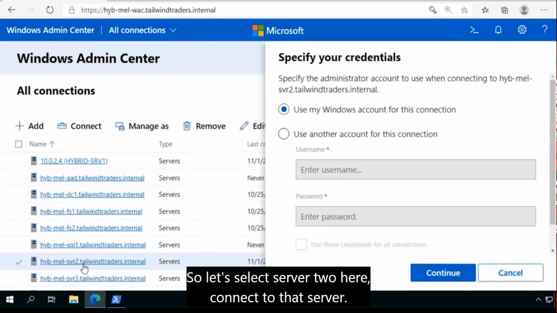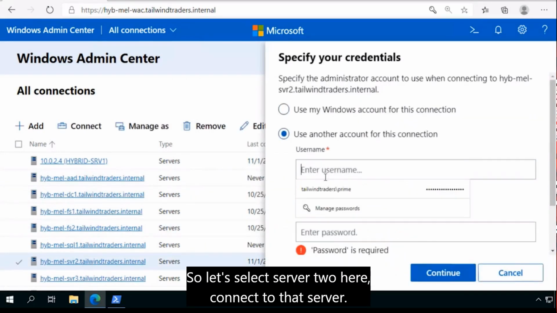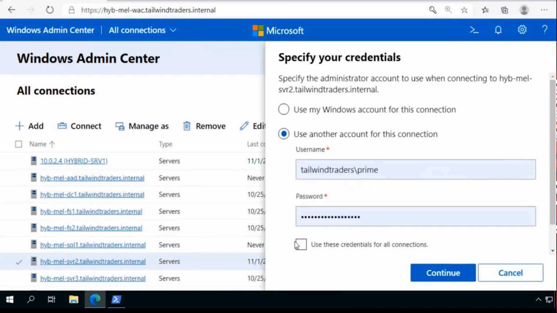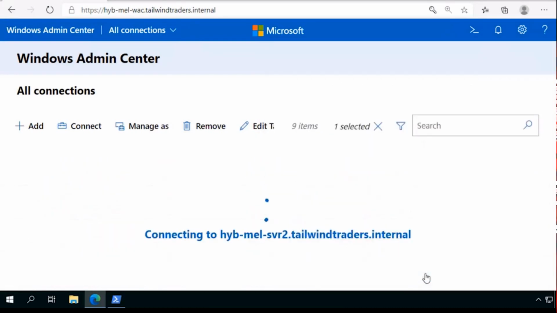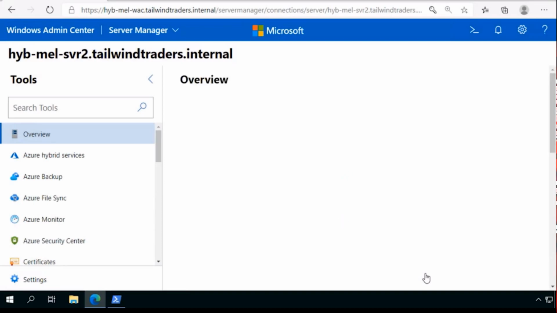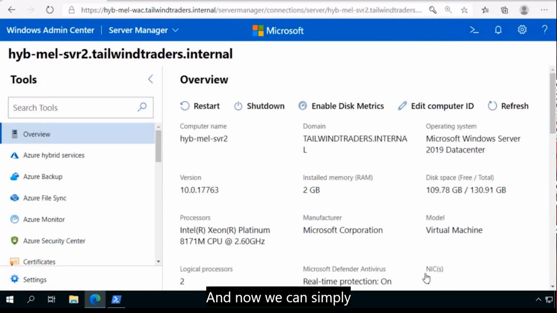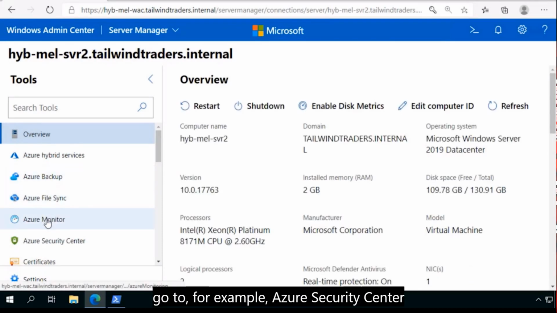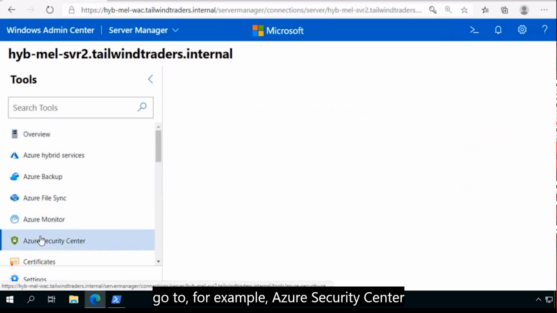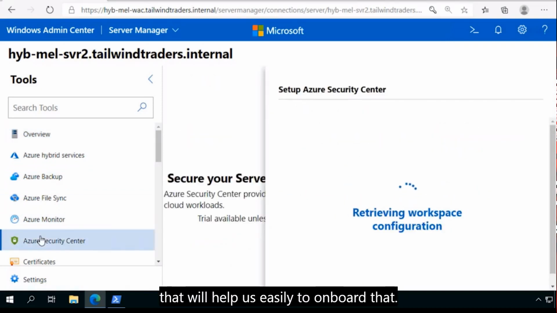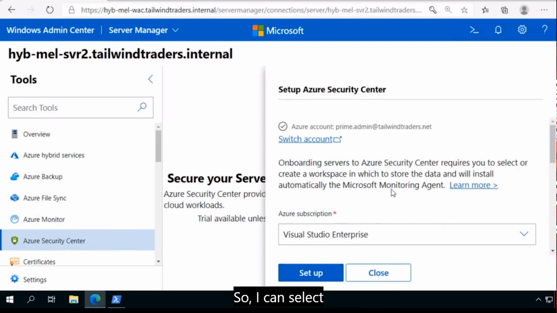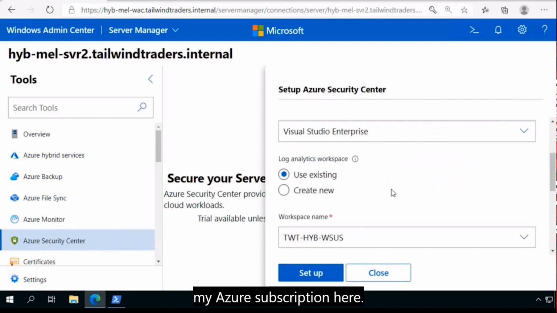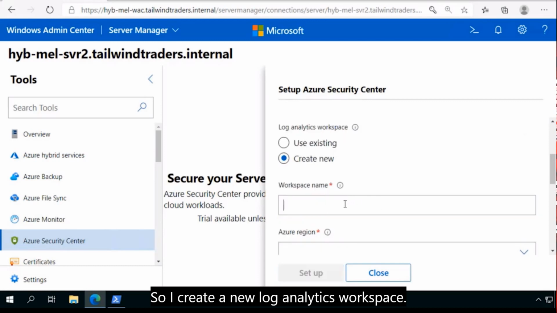So let's select server 2 here, connect to that server. And now we can simply go to, for example, Azure Security Center. That will help us easily to onboard that. So I can select my Azure subscription here. So I create a new log analytics workspace.